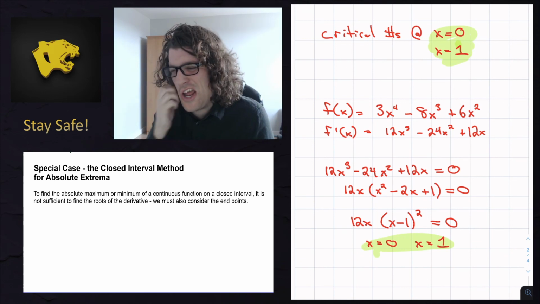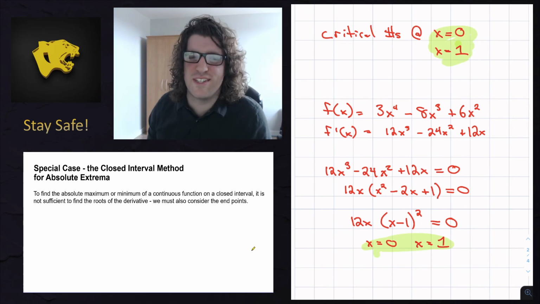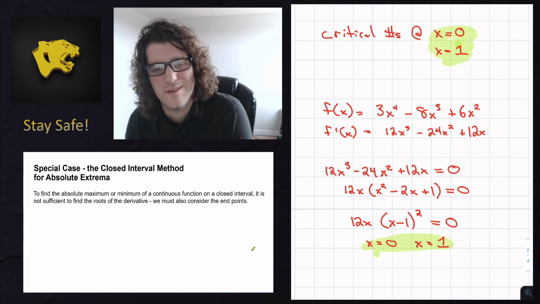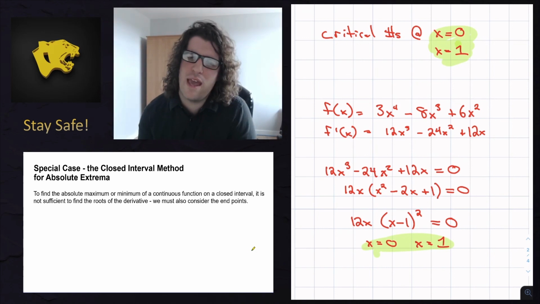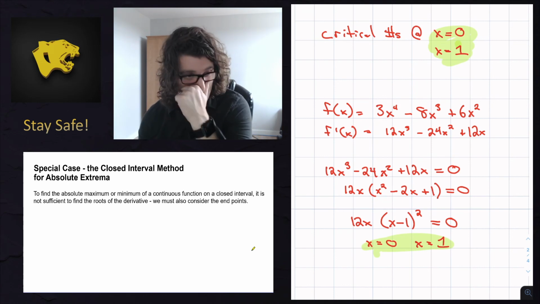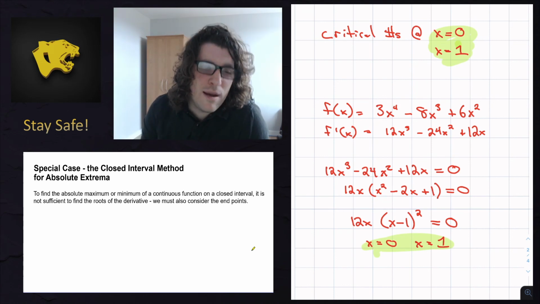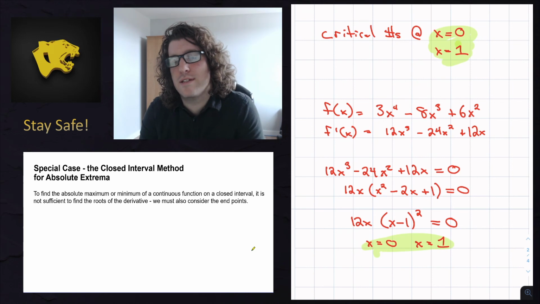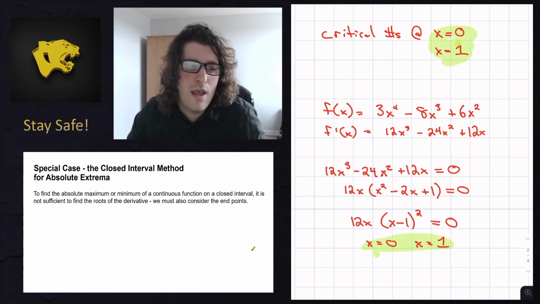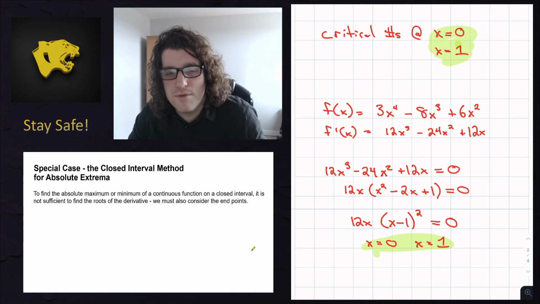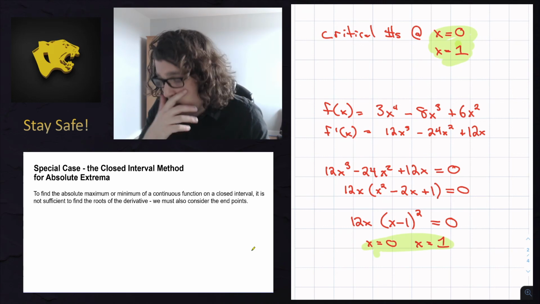So this is really important specifically in problem solving, but you may come up with graphing problems that give you defined boundaries as well. It says that to find the absolute maximum or minimum of a continuous function on a closed interval, it is not sufficient to find the roots of the derivative. We must also consider the endpoints.